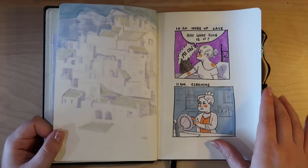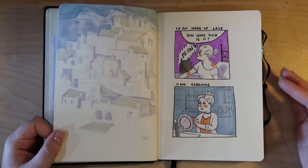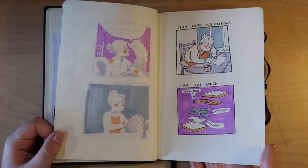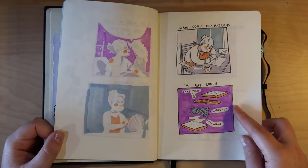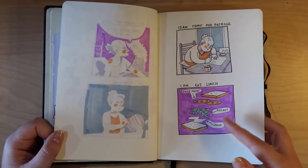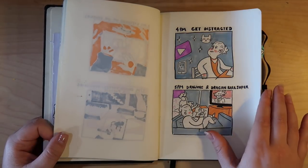This was the start of Hourly Comic Day. If you don't know what that is, basically you draw a panel of a comic every hour about what you did that hour. These are on my Instagram if you want to look at them closer. This was also around the time I was becoming a pescatarian — I don't eat meat but I eat fish, because fish is too hard to give up. I have the meat guilt, so I can't eat meat.